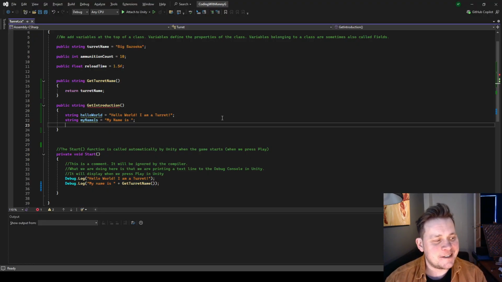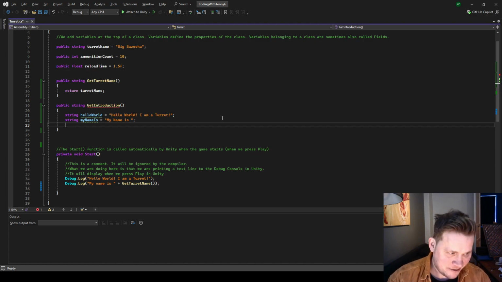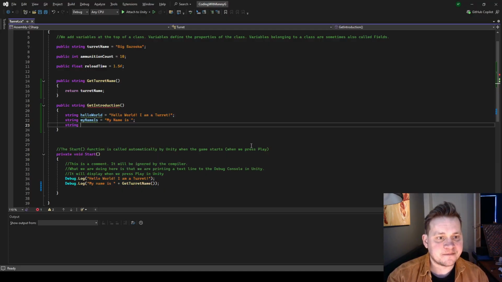Function inception. We're going to create one more local variable inside of here called string. I'm struggling because I just don't want to confuse you right now.